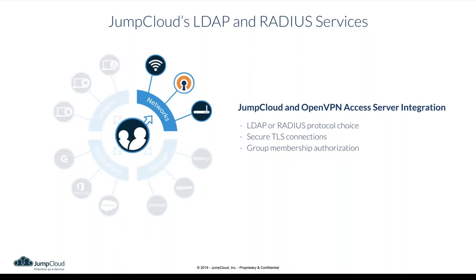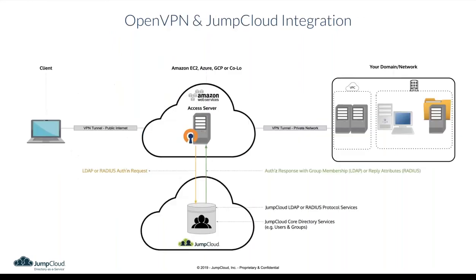And that's when you look at my wheel diagram, this is the area of the product that we're really going to be focusing on, and you'll be seeing in the demonstration. We're going to use LDAP today as the demonstration test bed. It could be Radius. I just wanted to show LDAP off because I can do some cool group membership stuff, and you can do it with Radius too, but it presents well in LDAP. I just chose LDAP in order to do the demo, which you'll see in a second.